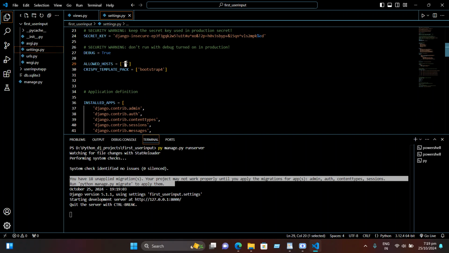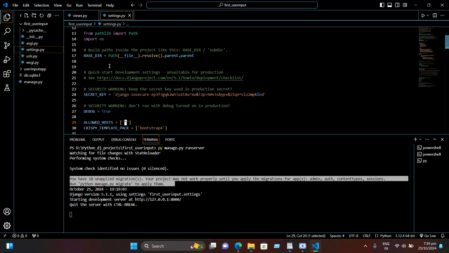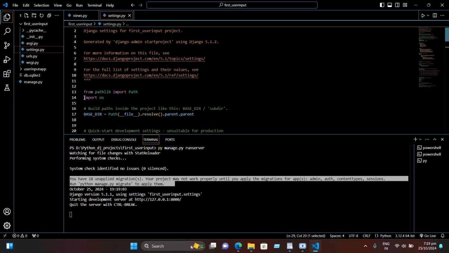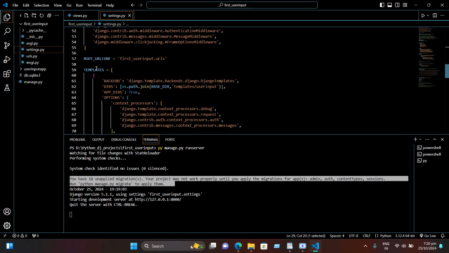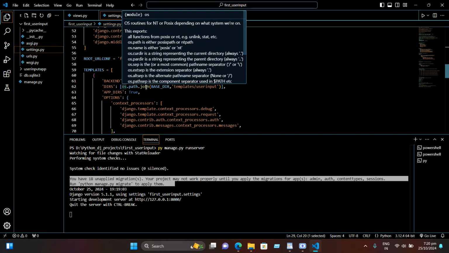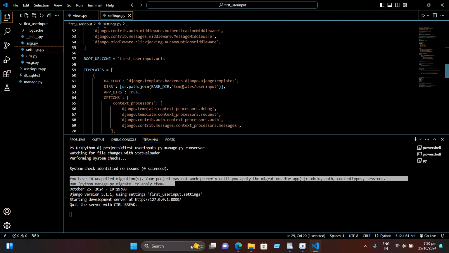This means I'm allowing all the hosts. Debug is true, and I have imported os. Why? Because in templates, you have to give the directory of the templates, and you have to make app dirs true. So these are the four things you have to do in settings.py.